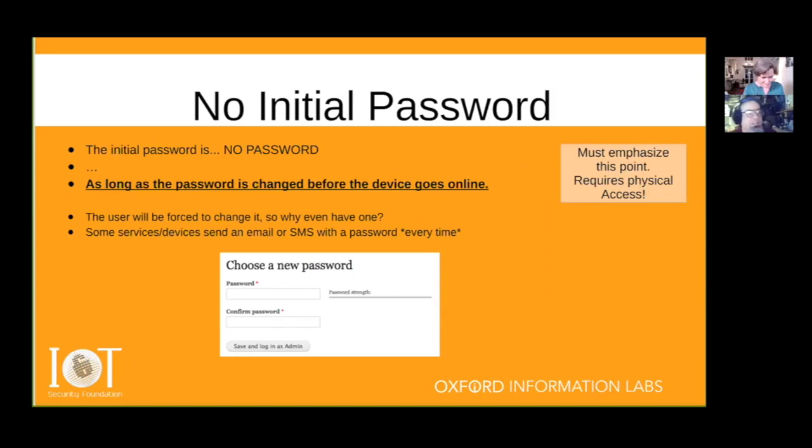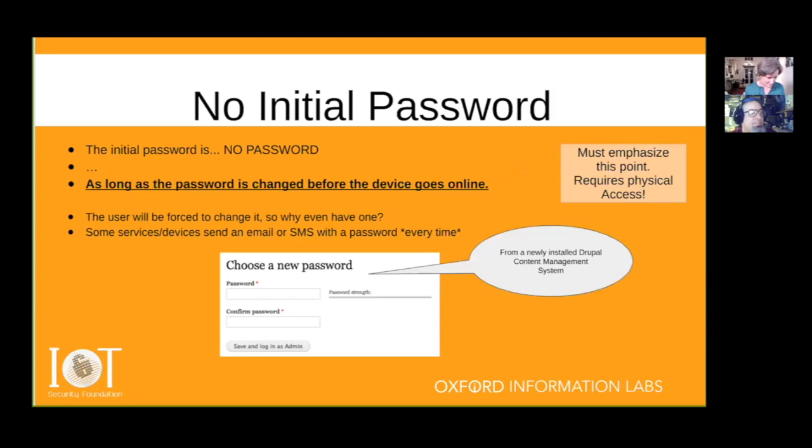But realize that if you're demanding a password on the device and you have a crappy keyboard, you're going to get a crappy password. For example, some devices that have a cloud integration and are already online will send you a password by SMS every time you use it. There are a few conferencing systems where I mysteriously don't have a password. Every now and then, when my browser cookie expires, they send me a new password or a new link by email. I click on it and everything's good for 30 days. Obviously, you can't do that with some kind of home appliance. It's not on the internet yet, so it can't do anything. But once it is on the internet, that may be the right way to do it.